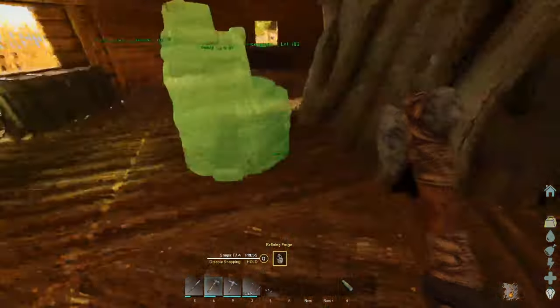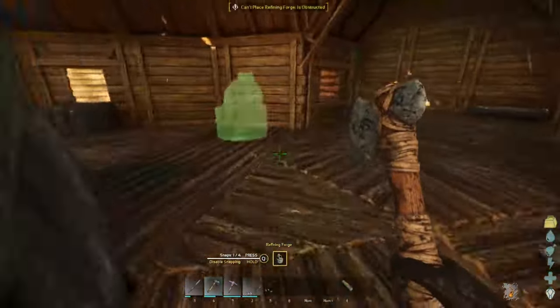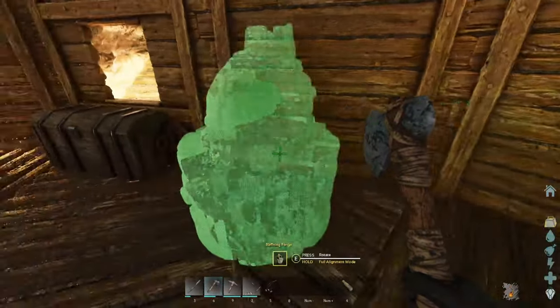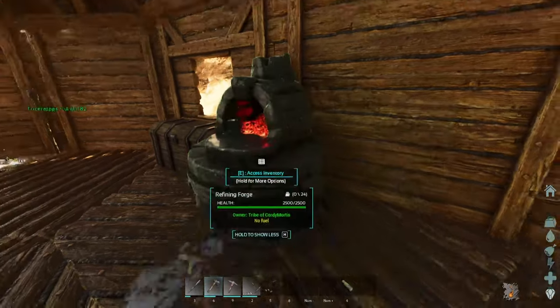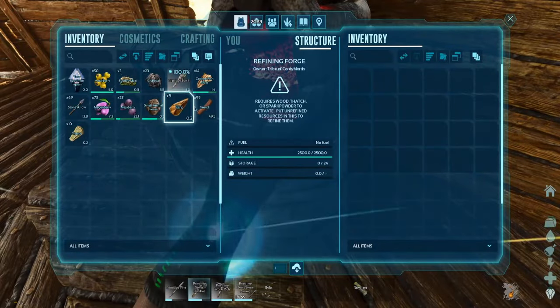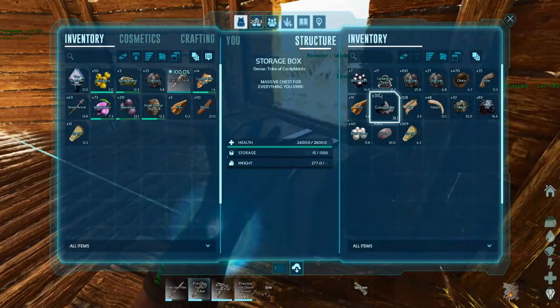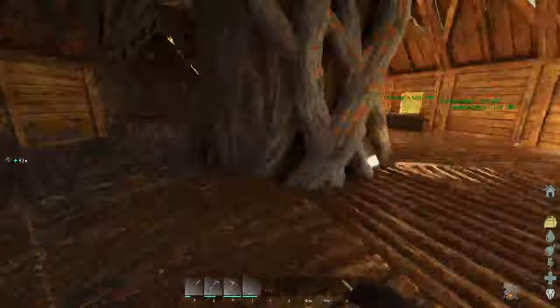I guess we could put it like, wait, do we have an opening over here? I guess we could put it right here. We could do it right there. And then we'll drop half the wood in here. And I should have quite a bit of metal actually saved up for this. There we go, 32 metal, which is perfect.